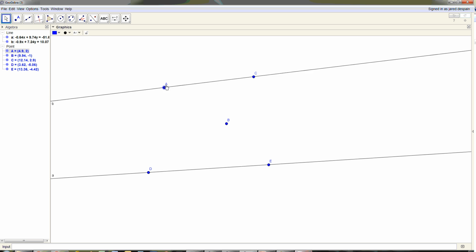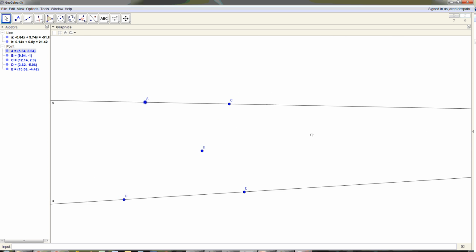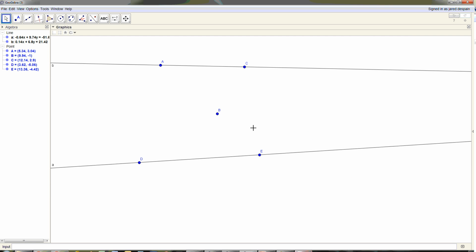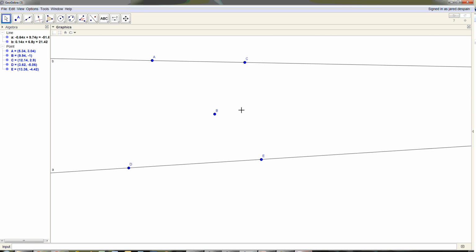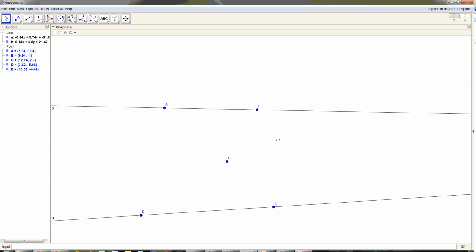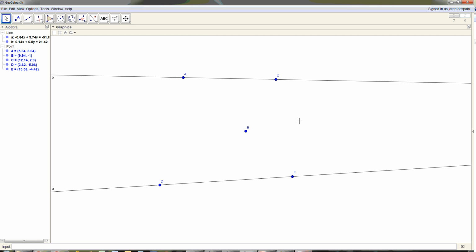I can move these around. With your cursor, you can just click and drag, adjust your points. If you click and drag in the space of your canvas, you can drag the whole thing around, and your scroll wheel, if you have a mouse with a scroll wheel, will zoom in and out. We're not going to need to zoom in and out too much, but moving the canvas is nice if we want to keep our projects centered in case we start drifting one way or another. Under the line tool, we can also do a segment. So I can do a segment from B to A. If I want to keep doing more segments, I can keep it on.